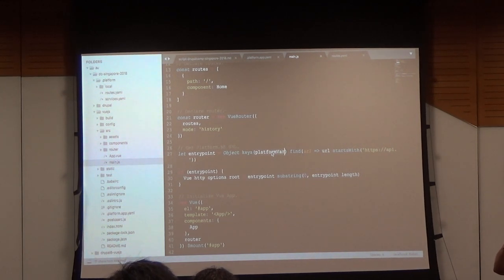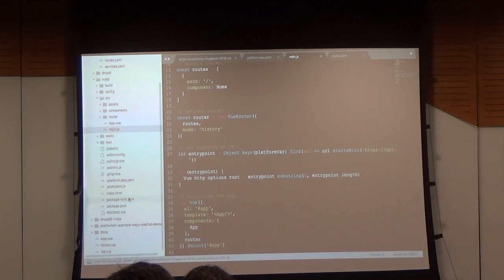In that case, I have two applications. I have the API serving Drupal, the backend, and I have the frontend, right? So I want my Vue.js application to find the URL of my backend. That's important because you cannot hard code it: every time you create a new branch, you get a different URL, okay? So you want to make sure it's dynamic, and the way to do that is to extract the variable and simply inject it in your application. If it's not super clear, we can discuss it a little later. But seriously, that's the only thing that is a little bit specific to Platform.sh in this session.